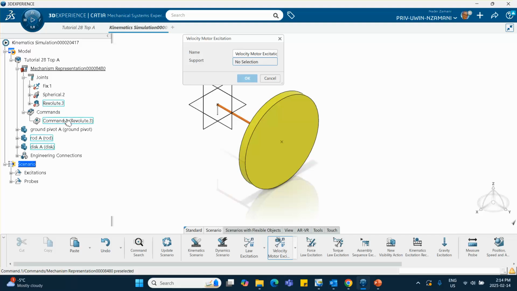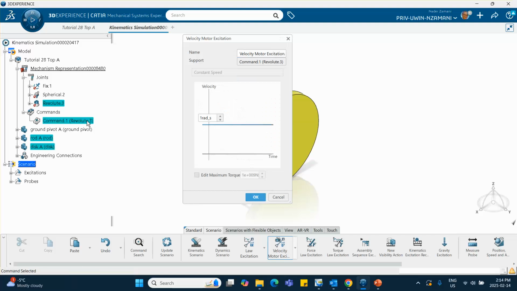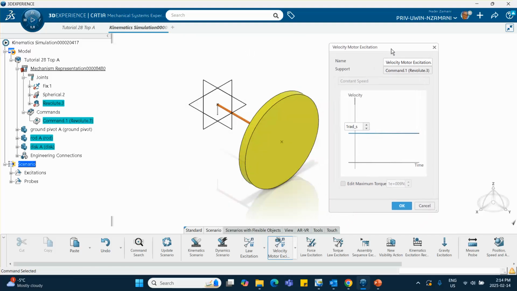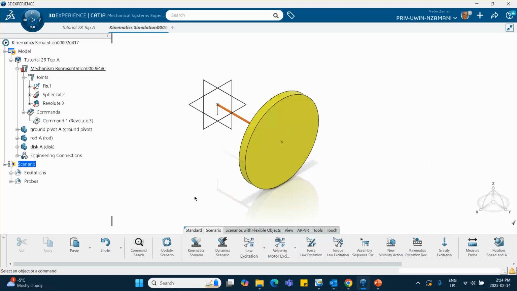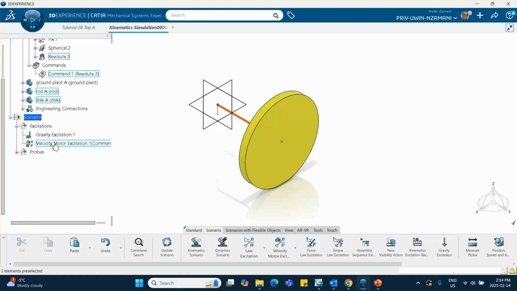And when you do that, this dialog box opens up and asks what is the angular speed of that motor. So 300 rad per second. That's the motor that's spinning, or basically this disc spinning. Good. So we have our excitation, the gravity excitation, and a velocity motor excitation.